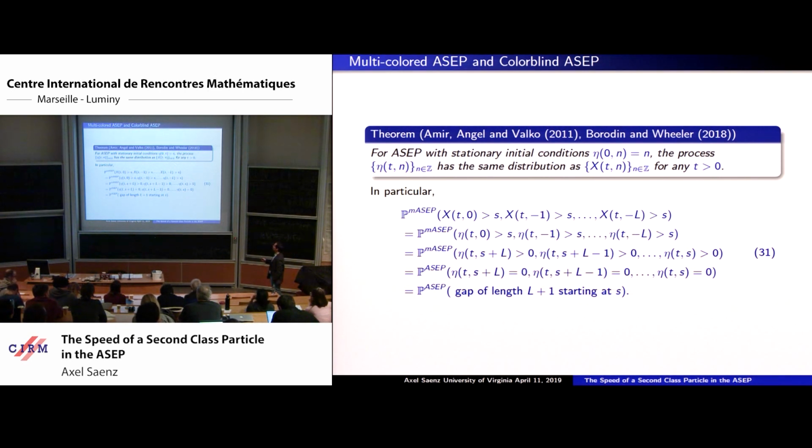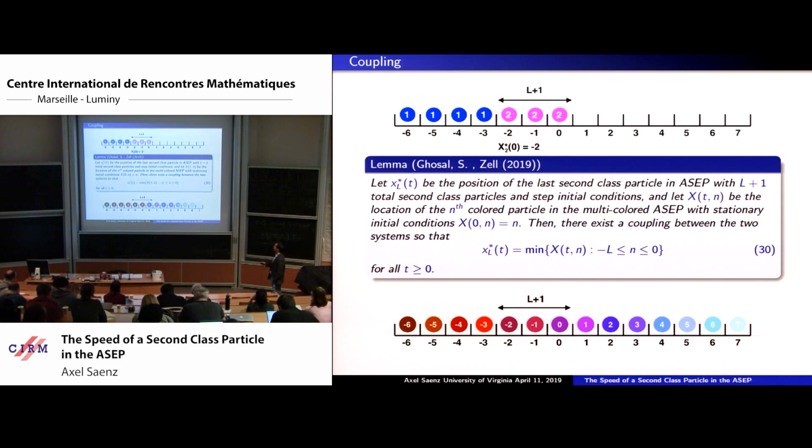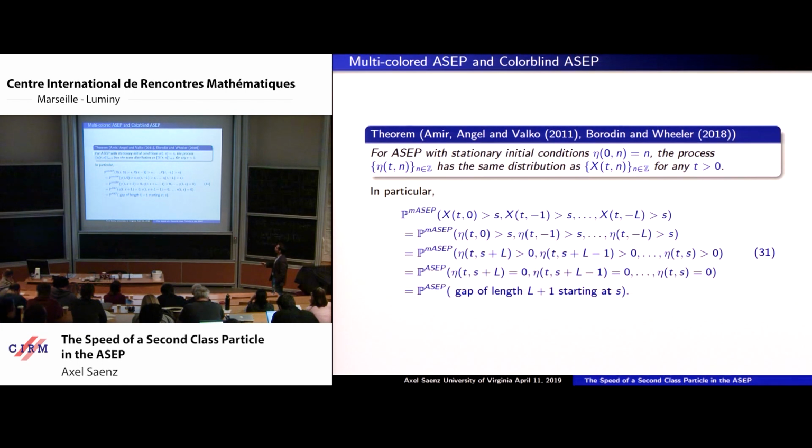So whenever we speak about this process, which is what we're doing here, we're keeping track of the location of these 3 particles. Instead, we can keep track of what color is in each location. And so what ends up happening is that when we're looking at the minimum, we're looking at this probability, and then we can turn it into a probability of what's the color at these sites. And then by translation invariance, we can just shift everything up. And then this probability is just telling you that the colors are greater than 0 at each of these locations.